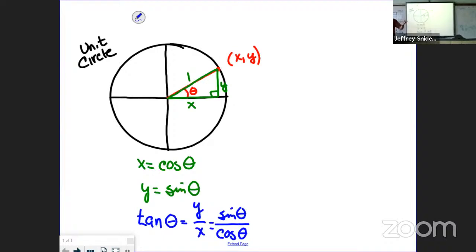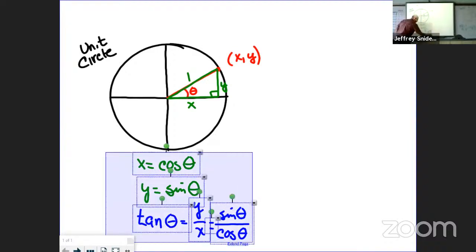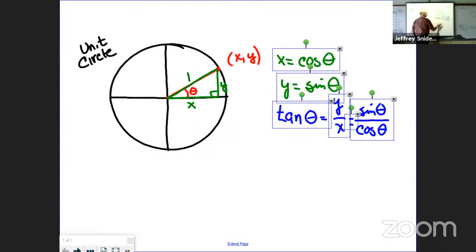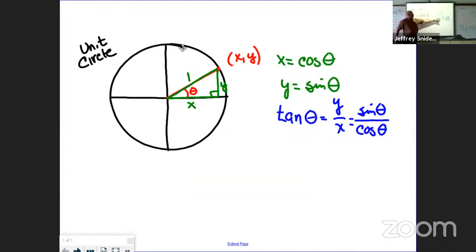Look at that. You didn't know that, did you? In geometry, did your teacher ever tell you that the tangent was sine over cosine? It is. That's because you don't think of it that way in right triangle trig. We're thinking of it from a little different perspective here. So right now, these are huge things that we now know. These two are from yesterday. This one's new. So tangent of the angle can be y over x, or it can be sine over cosine.